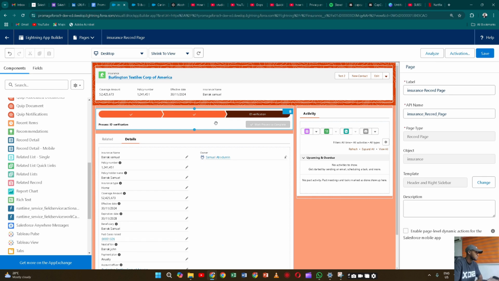One thing I should call out here is this left hand side. It contains components and fields, more like reusable elements. This right hand side is the edit place, and this center is the interface you actually design. I think we spotted that last week, but just for emphasis. Whenever you pick an element here, you drag it in here, you edit it here. Does that make sense? Alright, good. So you pick from the left, you drag to the middle, you edit on the right hand side. Let's see how that goes.